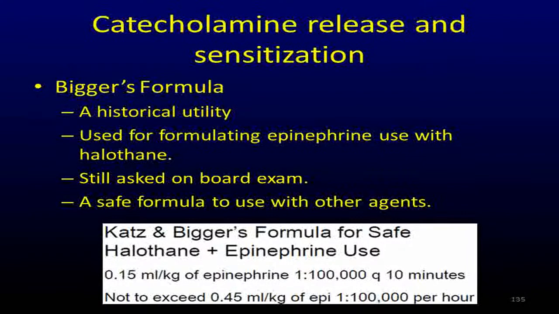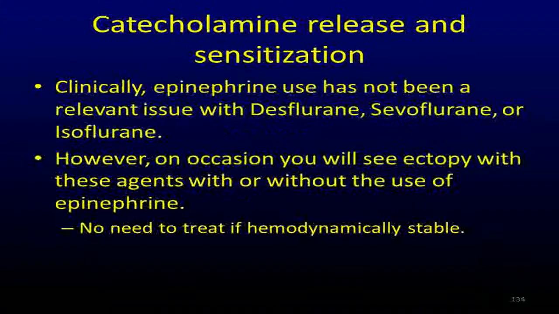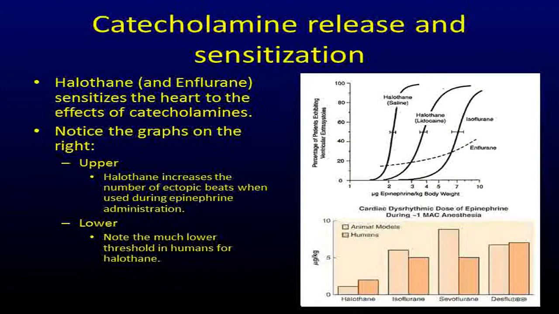And I want you to take figures and be the first class to ever cross it out. Sorry, on the last slide. You said humans, not animals, right? Humans. So wouldn't it be DES? Because DES is higher. It takes more epi to cause a dysrhythmia. So how would it produce? But it's almost the same as ISO. You have to be really detailed on that. I know. Yeah. I'm not disagreeing.